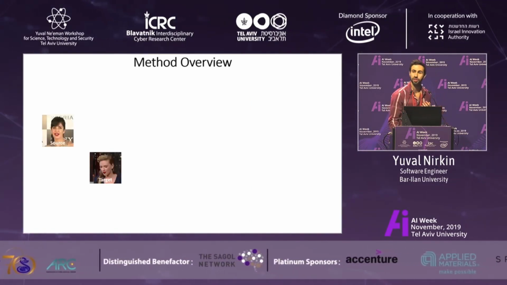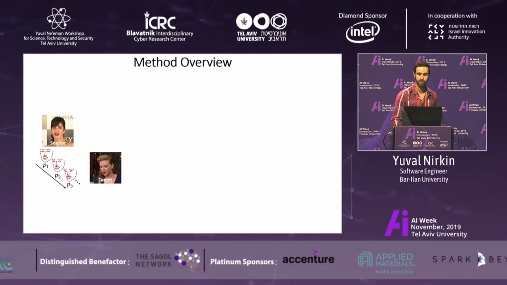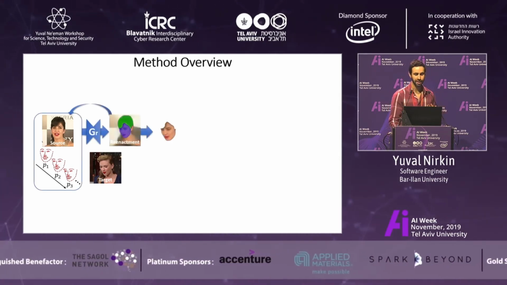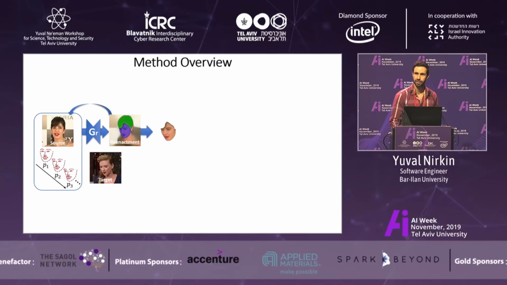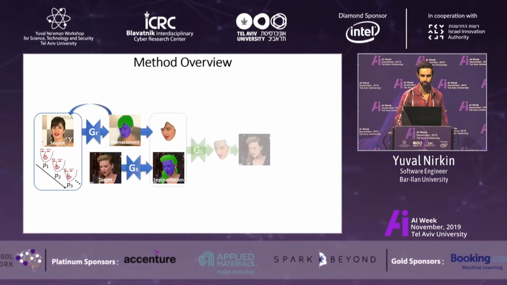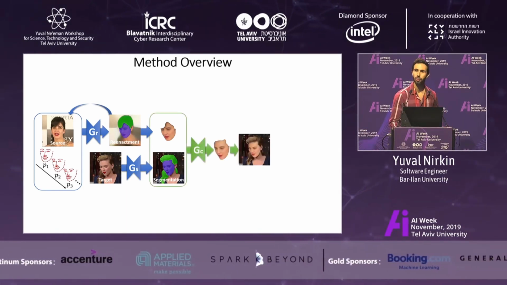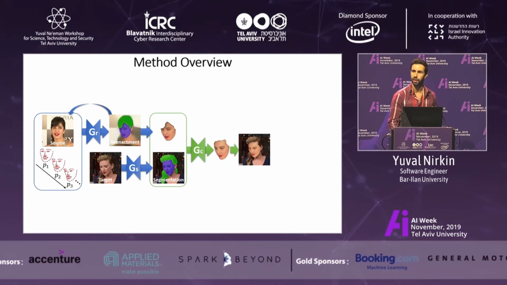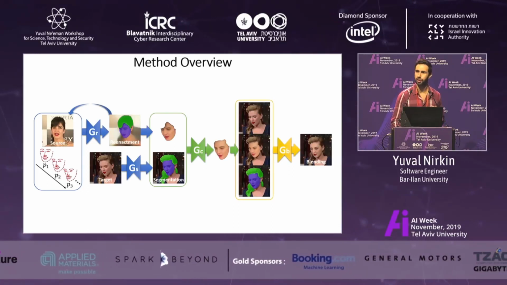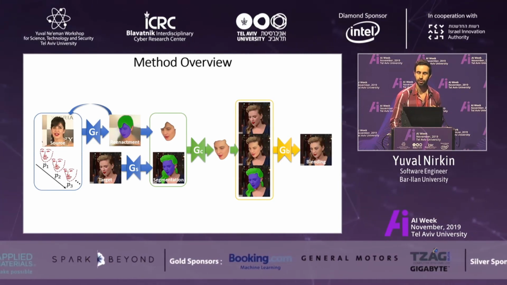Given an input source and target images, we first generate a sequence of guiding face landmarks with small pose changes. We then recurrently align the source face to the target face and segment the visible parts of the faces. To overcome partial occlusions of the source face, we complete the missing parts required for filling the target face. Finally, we transfer the completed face to the target image and seamlessly blend the faces together.